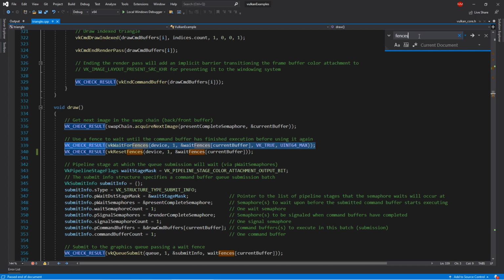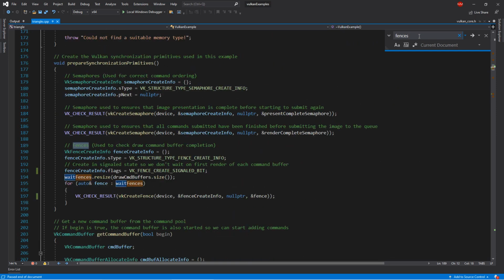The problem is, if this is the first time the script is running, and there's no previous draw call, there's no previous anything, because it's the first time the script is running, the fence is going to be in an unsignaled state.